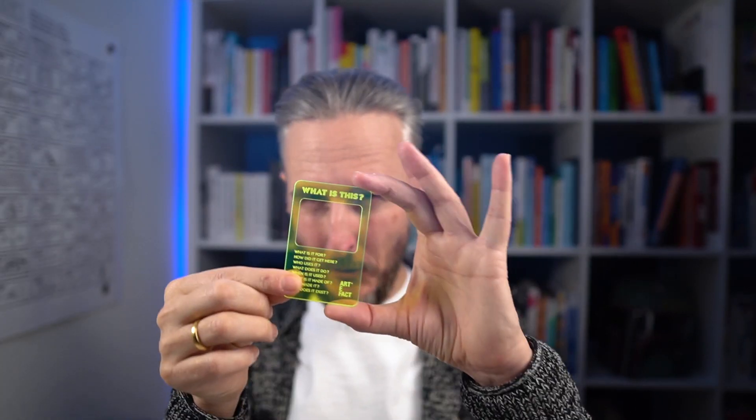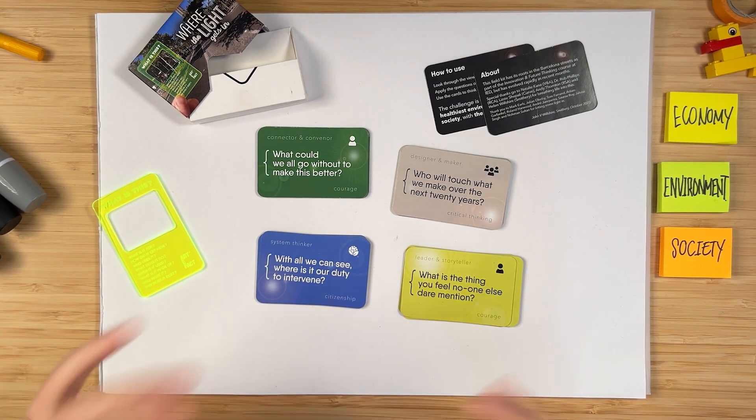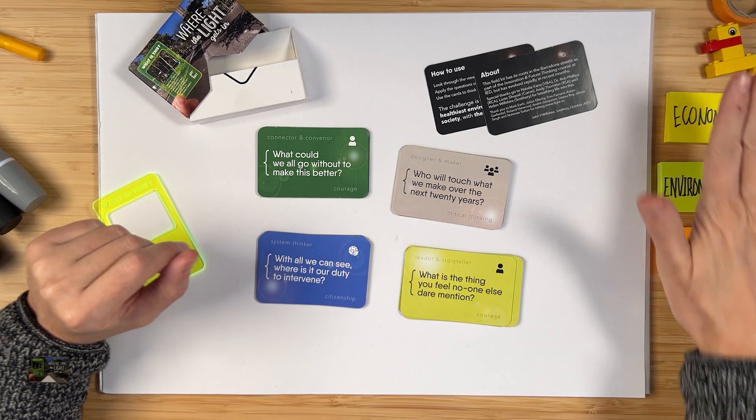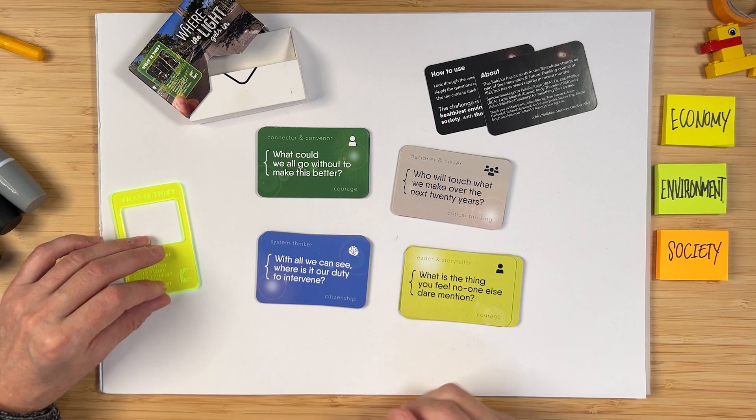So as a quick recap: you want to get into the field, look at the current state of things through this viewfinder — the Obligoscope — answering the questions on it, then get back and review the question cards. Think about future possibilities and how they can address elements around regenerative design. I think this can be incorporated into whatever design process you want to focus on. For me, I can see how this could work helping to define a problem statement, looking at insights and generation, and all the way through to ideation. And it breaks the mold of just cards, which is particularly exciting for my growing collection of design tools.